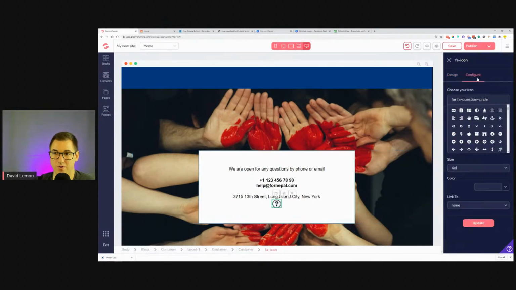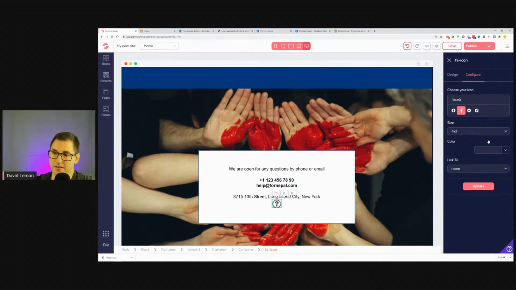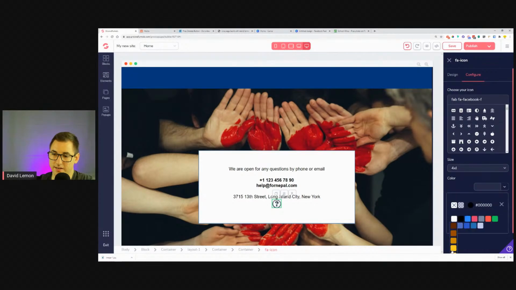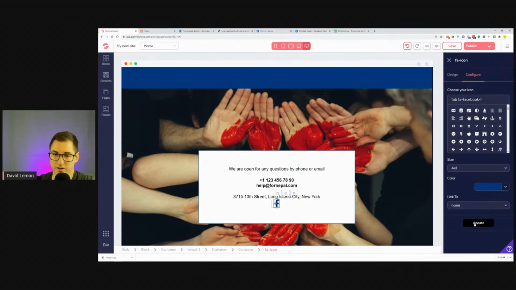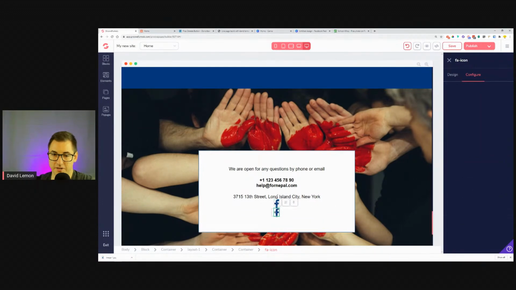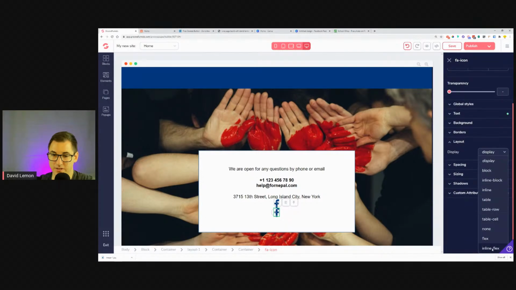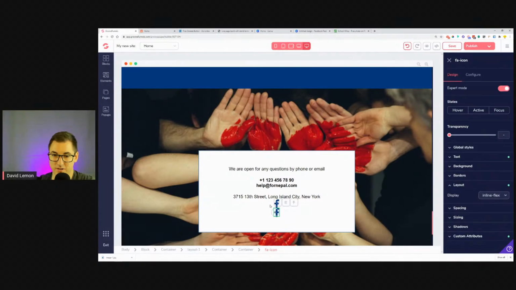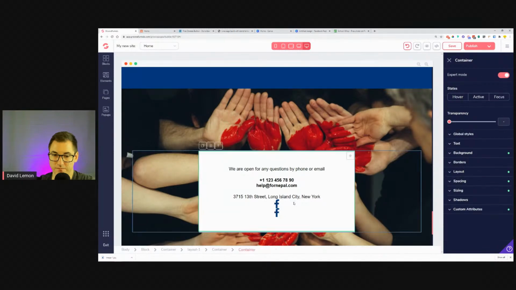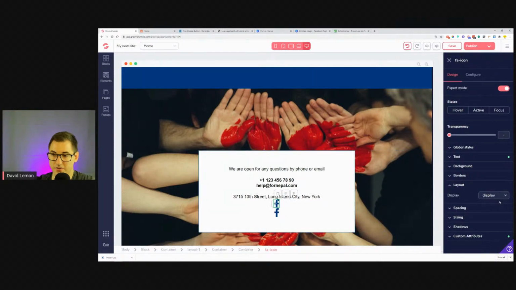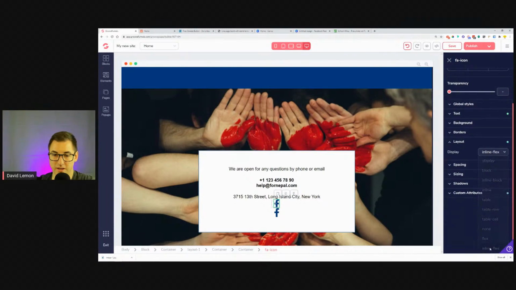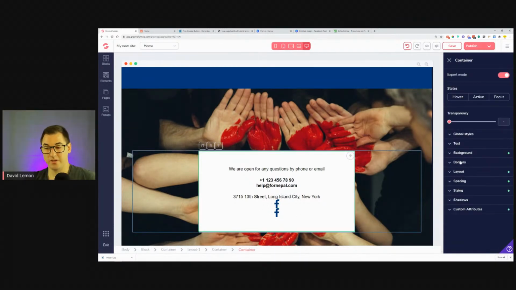And then when I choose, for example, Facebook, select this color, maybe do it in the blue, because the blue is our color here. I can just simply duplicate it, but here is the problem because it is not going next to each other. So maybe I can click on the layout and put it inline flex, and this one as well, the first one. Let's just do it this way. In case it is not working, then we can do another container.